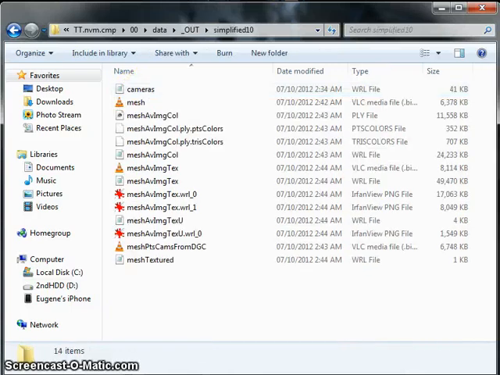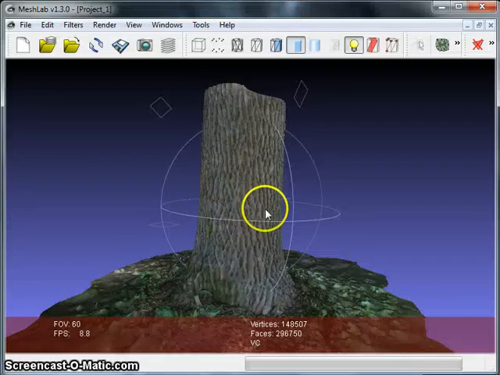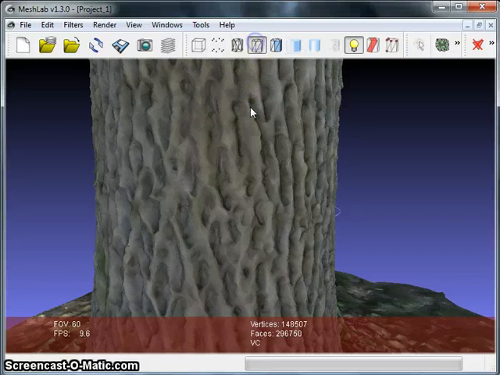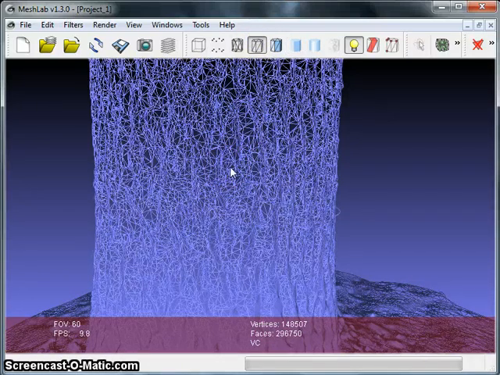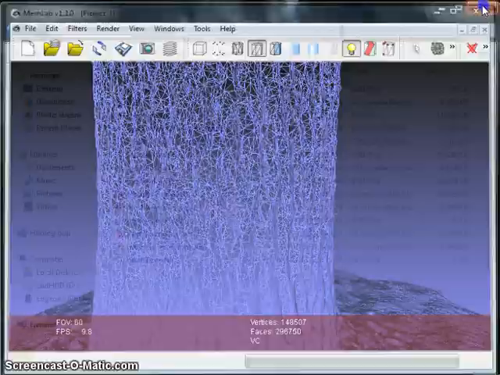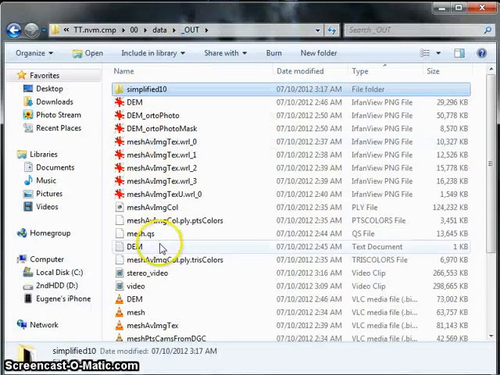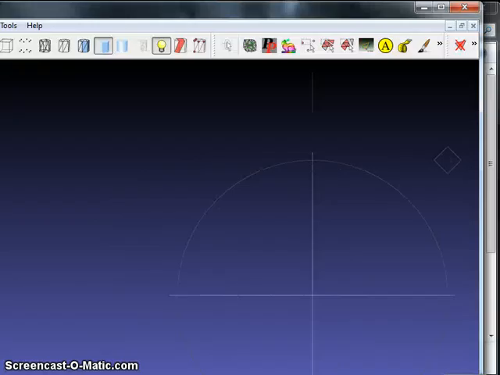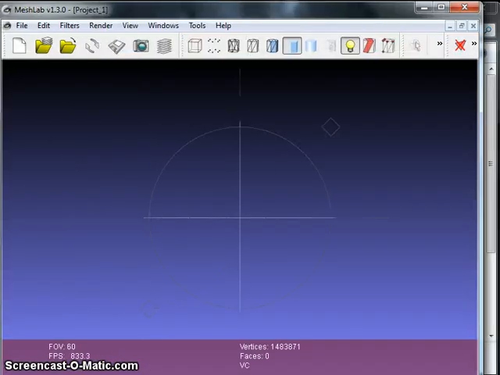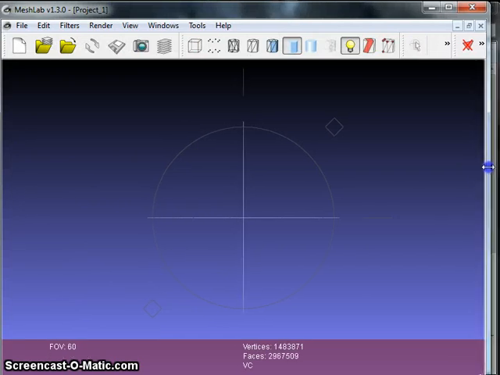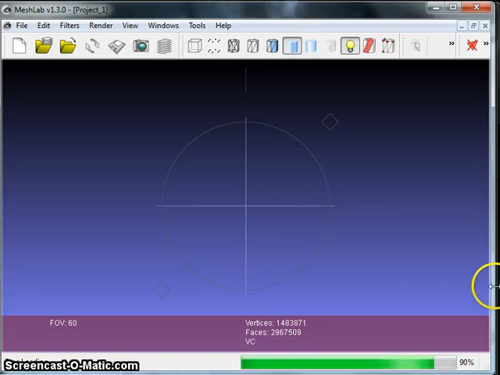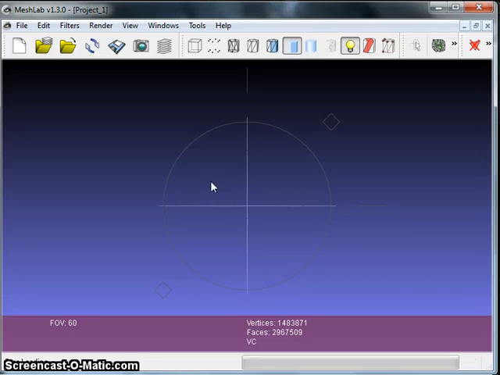If I call that one up, actually that one is this file here that I had up before, and I'll just show you the difference for the heck of it. That's what the mesh looks like on the simplified. I will close that and go back and get the high density one. This might take a second to bring up, and I better scale it so it fits into my window, like that, and like that. And in a second here you'll see I've got the high-res version.